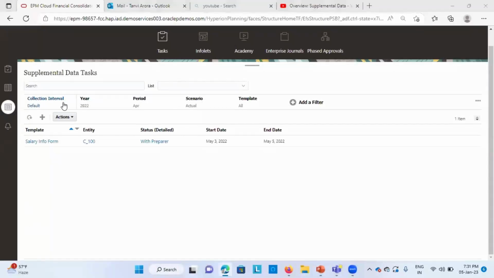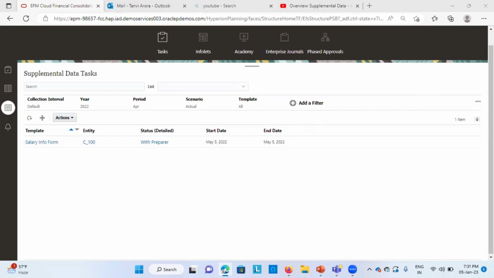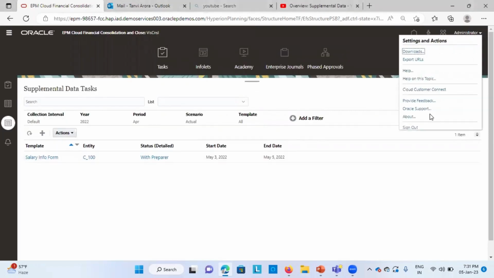When I selected my correct POV, that is year was 2022, period was April, scenario was actual, I can see this salary information form here, which shows the status as open with preparer. Now I have to open as preparer and input the data, and then I will submit it for the further approval. Okay, so let's just open as Frank Taylor. I've already created that preparer.